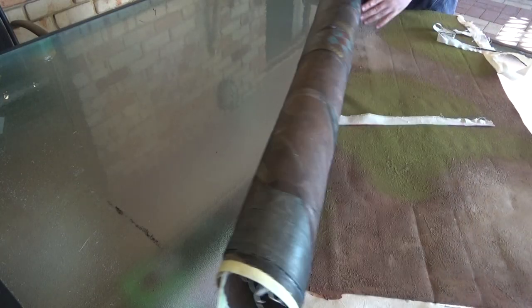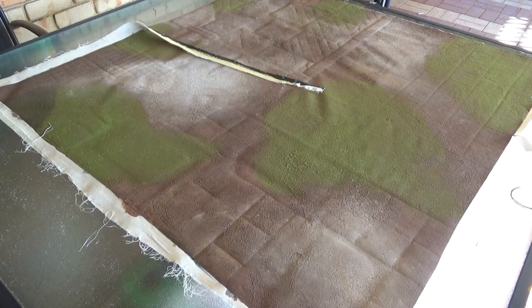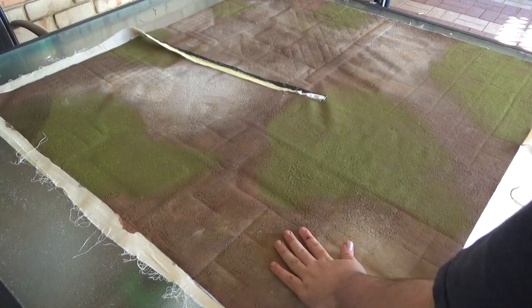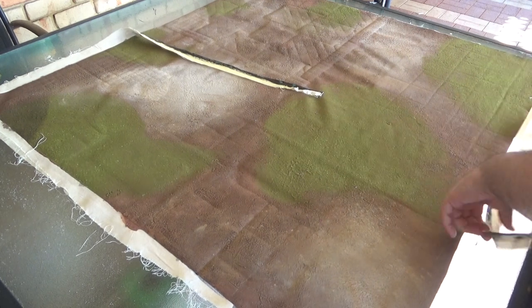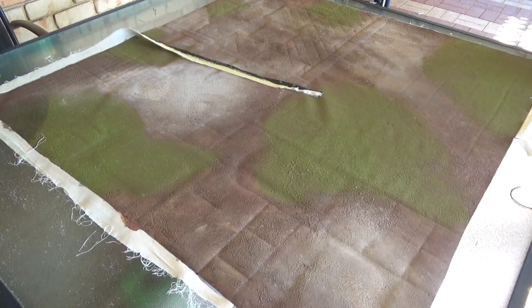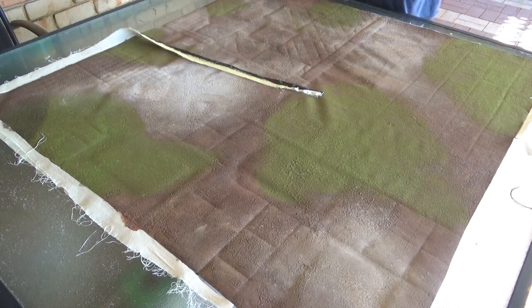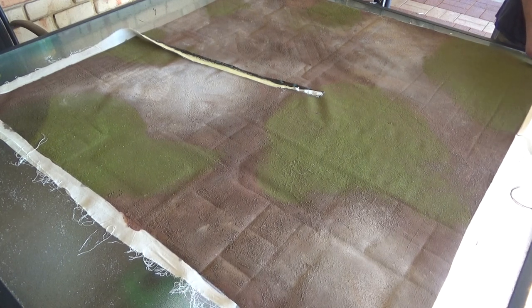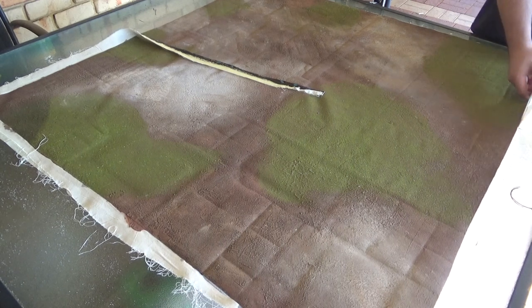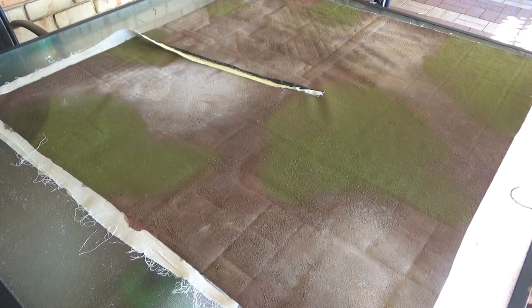Once that is all dry, it's time to take off all the tape and cut all of the excess edges. You can see here — the camera picks it up really well, much better than in real life — the square line markings on the opposite side. This has come about because the EVA foam, when it was put on with the contact cement, has kind of shrunken, so it has pulled up and made tight shapes on the opposite side. As it sits, that texture kind of goes away — it's been a couple days now and it's looking much better. I've even put some books on there to flatten it out. If you wanted to avoid this entirely, what I would suggest is doing the complex side first and doing the simple side on the back. Or, if you're doing two simple sides with just like outdoors or different outdoor ground textures where you're just using the acrylic caulking, you will not run into this issue at all.